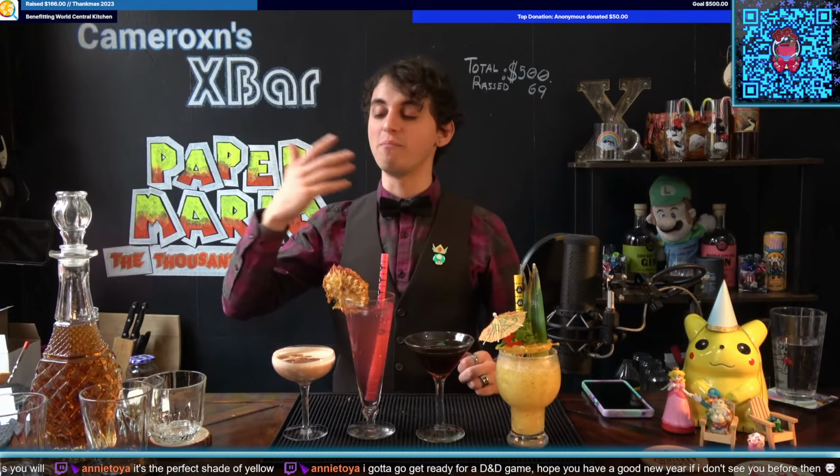Combine it with pineapple juice, mango puree, from Keel Hall, obviously, cream of coconut, orange juice, and pink peppercorn syrup, because our dude's a bomb. He's got an explosive personality. So to me, I think of explosions, I think of gunpowder, I think of pepper boxes, I think of peppercorn. So we added some peppercorn syrup, which really livens the drink up with a bit of a spicy component that doesn't hit you in the front, but it sits with you as you sip the cocktail and proceed either on with the rest of your night or the rest of the drink as you continue to make your way down.